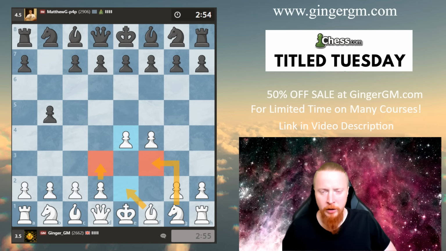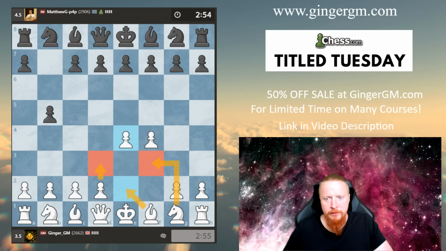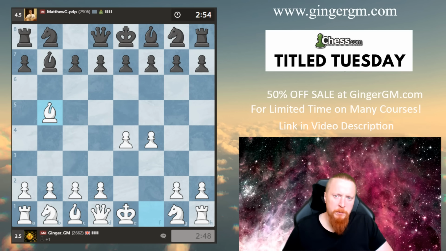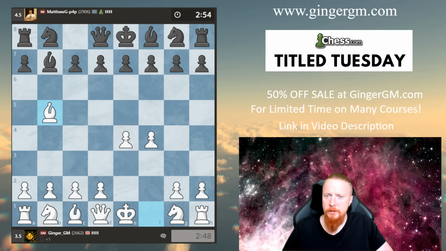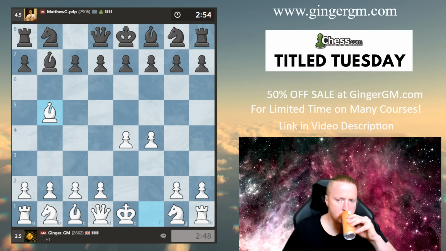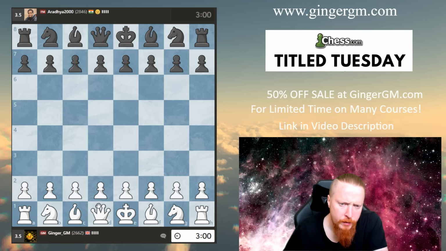Because again, I'm going against what I just said. I want to play positions I'm comfortable playing. And even though this was a complete mess, I'm not completely comfortable here because I had to think a lot about the right way to play, and I still didn't find the right way to play. Disappointing game there, but okay. Let's see if we can play a better game here.